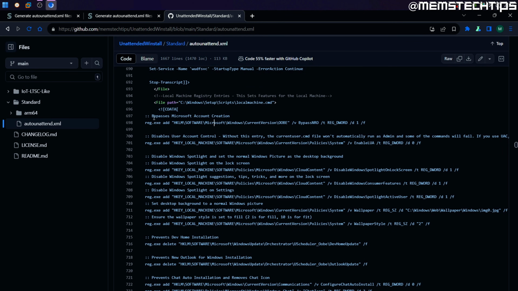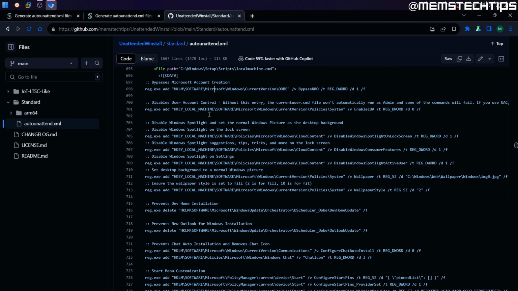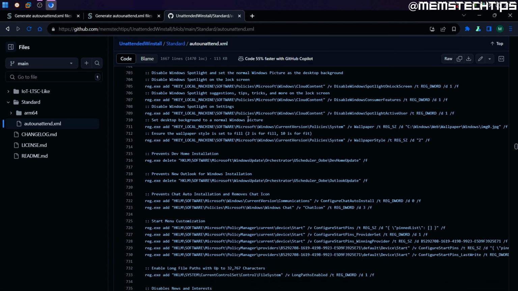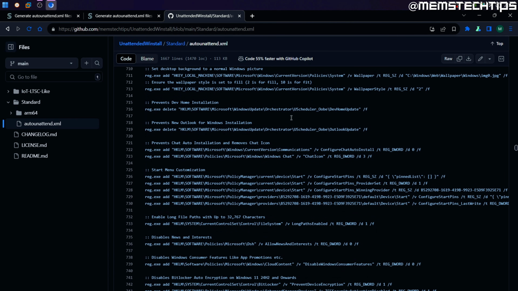So there's a lot of registry entries that I added here. So what you can do is you can go through the list of registry entries that I created, and then you can select whatever you want to have applied to your local machine, to the whole computer, because that's what HKLM means. It's going to be applied to the local machine, the entire computer.